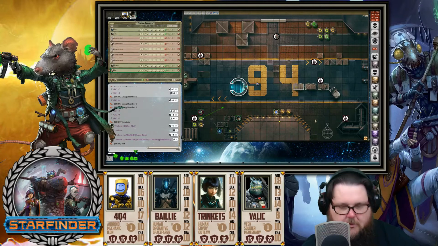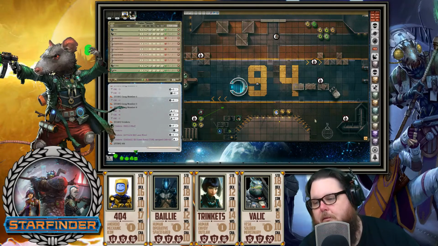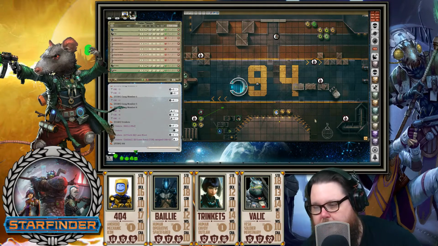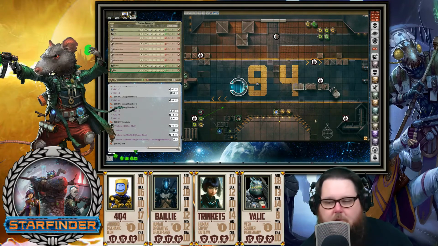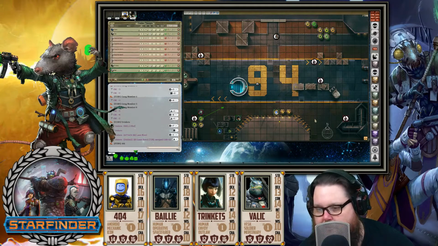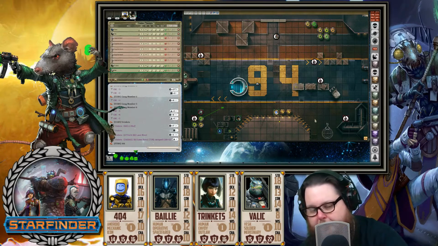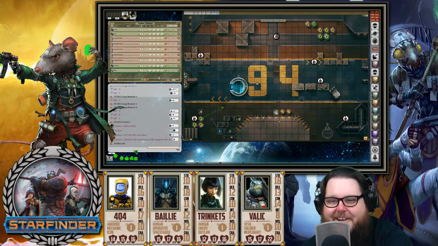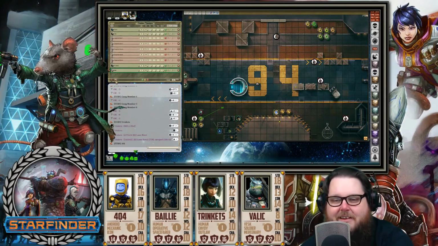Both of my pistols have a 30-foot range, so I think what I'll do is ready an action, and my trigger is if that guy in the bottom right here that shot me, gang member 6, gets within range, my reaction will be to blast him. I'm going to blast him with my non-lethal pistol and not my needler pistol. Okay. All right.